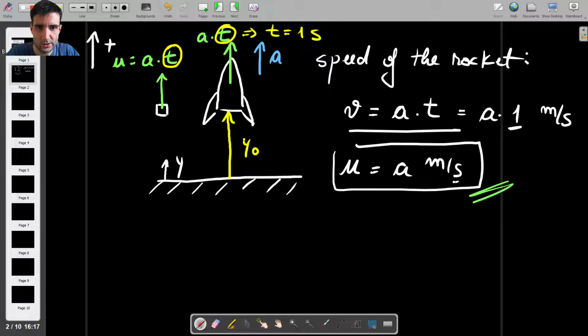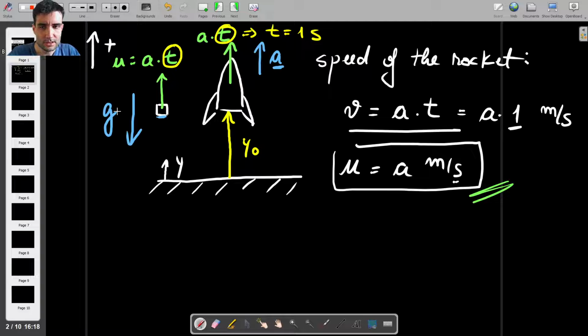Right. So let's see how we can perhaps use this to find something useful. So we know the expression for the initial velocity of the bolt. And we also know that from this point, the two accelerations are going to be different, because the acceleration of the rocket is still going to be upwards, and it's going to be a, but the acceleration of the bolt is going to be downwards, and the bolt is going to be in free fall with an acceleration of minus 10 meters per second squared, because g is pointing down.